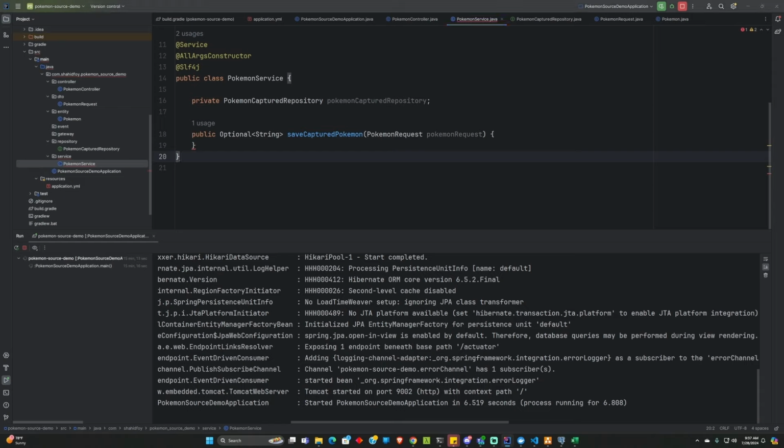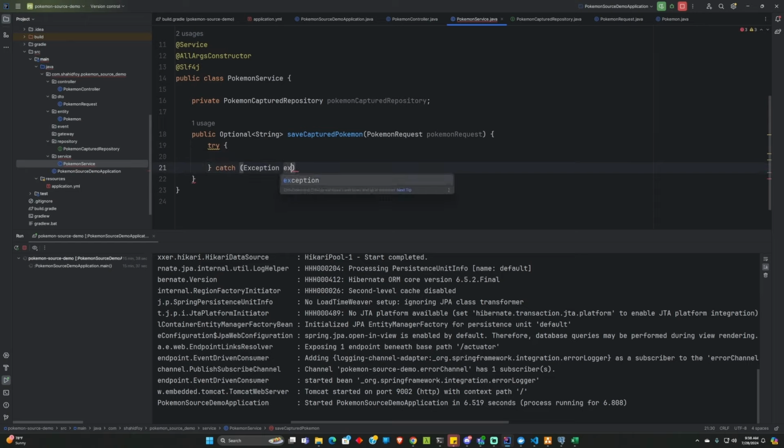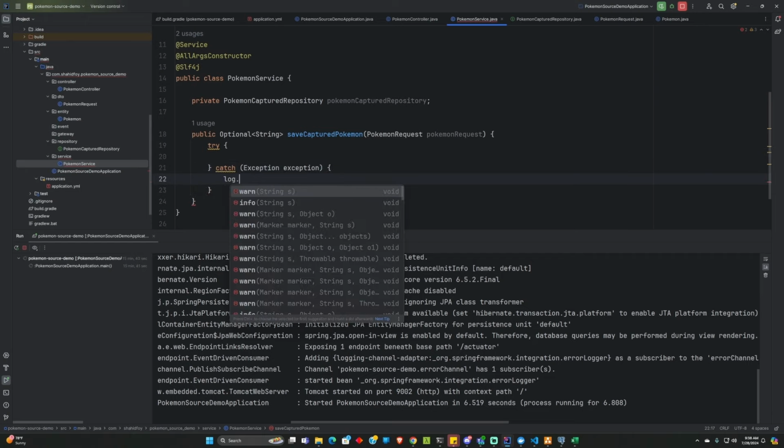And we are going to fill out how this captured Pokemon is going to be done. I'm going to wrap everything we're going to be doing in a try catch. We're going to catch any exceptions. And we're going to log them first.